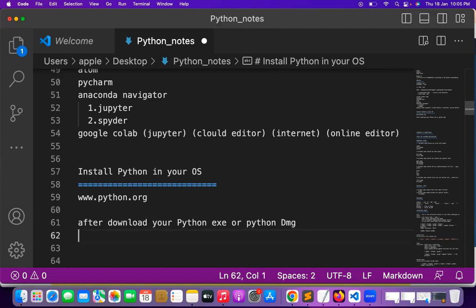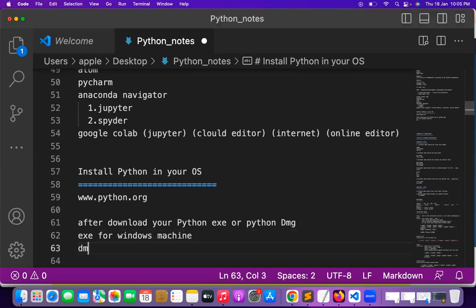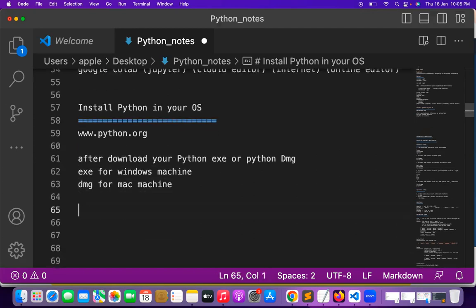Let me tell you, exe is for Windows machines and DMG extension is for Mac machines. And for Windows users, you will open a command line. So open command prompt or command.